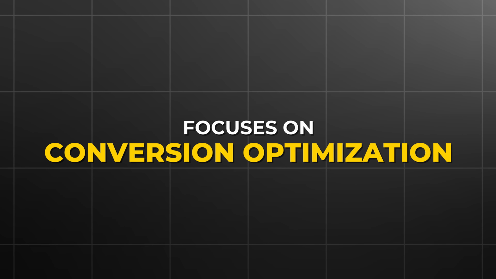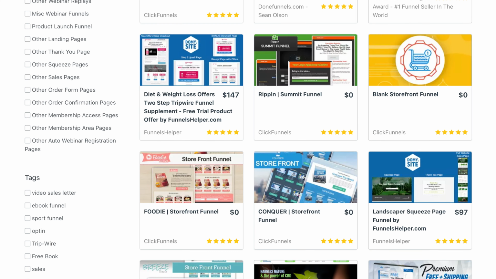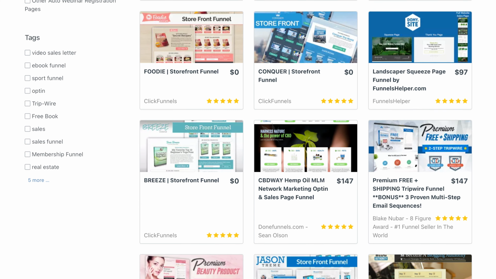somewhat overwhelming for beginners. ClickFunnels, on the other hand, offers less flexibility in terms of customization, but compensates with its simplicity, and it specifically focuses on conversion optimization. The platform comes with a variety of pre-designed templates that are specifically tested for effectiveness. These templates are built with conversions in mind, making it easier to create a high-converting landing page without needing to invest time in extensive research and design work.